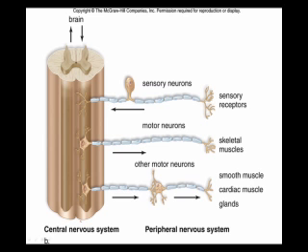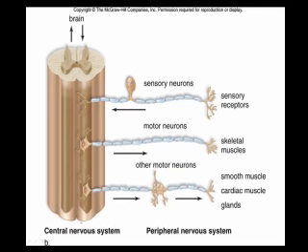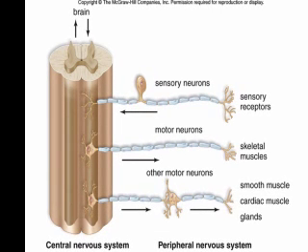This diagram illustrates the central nervous system, the brain, and the spinal cord, and that is made up of the interneurons. Any sensory input, sight, smell, touch, vibration, pain, temperature, all of these impulses are carried into the central nervous system on sensory neurons. The interneurons can process that information, make decisions, and then if motor commands need to be sent out, those are carried on the motor neuron.